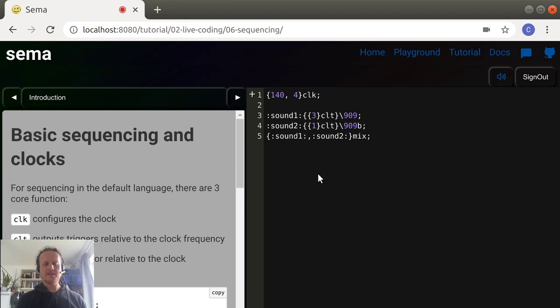We take this new block of code and swap it around in the background for the old block of code. And when that happens is dependent on when a new bar happens in the Sema audio engine. So if I run this and we're saying we're going at 140 BPM and a bar is 4 beats long, that means if I evaluate some new code, it will get replaced on every 4 beats.